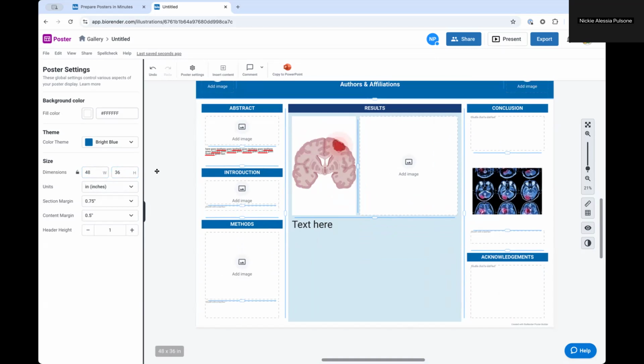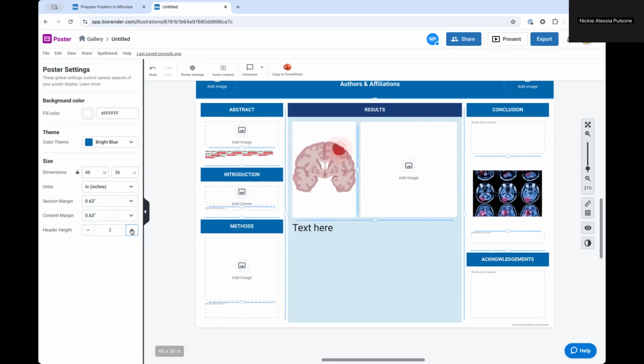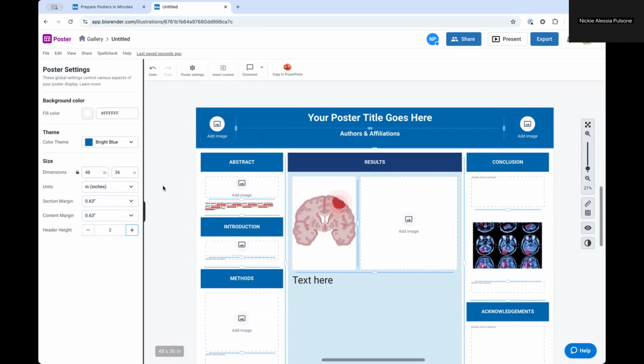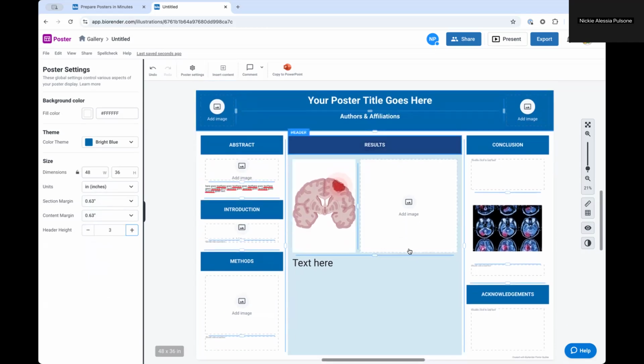Keep in mind when you are changing the dimensions, things may need to be rejigged in order to really align with everything that is on the page. You also have the option of changing the margins if you would like, maybe making them a little larger. Your header is a little larger. Maybe you want that to be the focus and so forth.